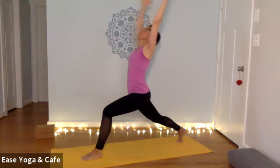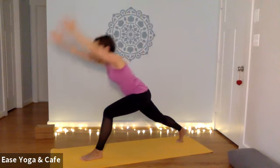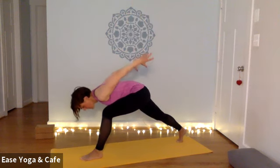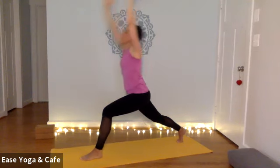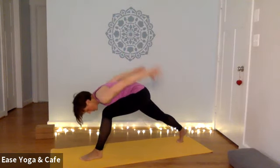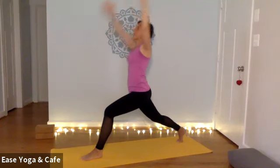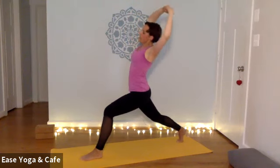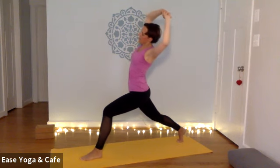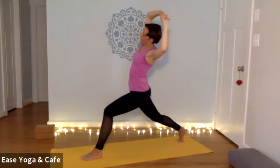Inhale, rising. Exhale, folding over the front knee, reaching the arms back. One more time. And rising up, and once more the fingers hook. And we lean over to the left side, gently tugging on the right arm, breathing into the opening of the right rib cage.